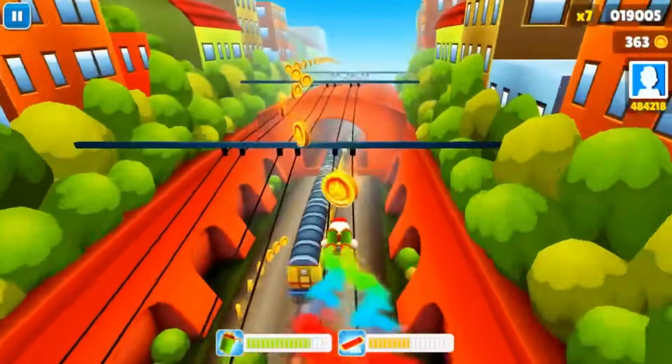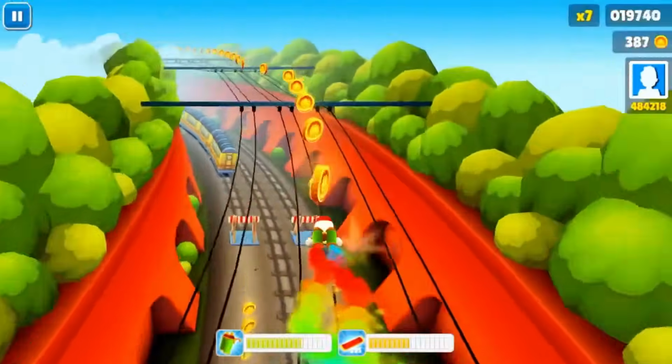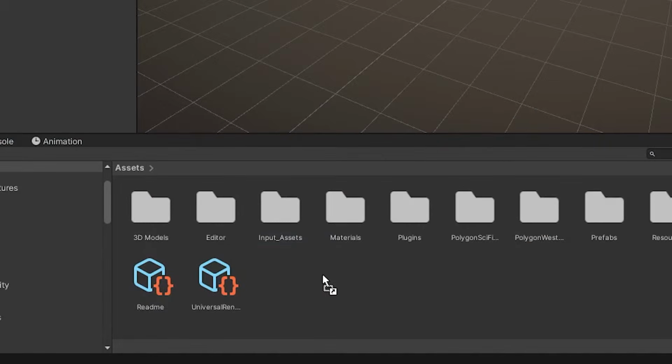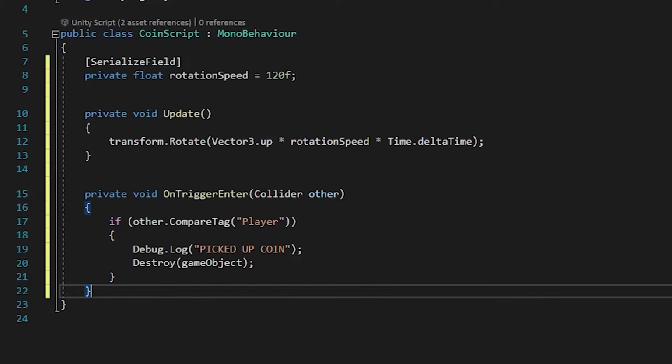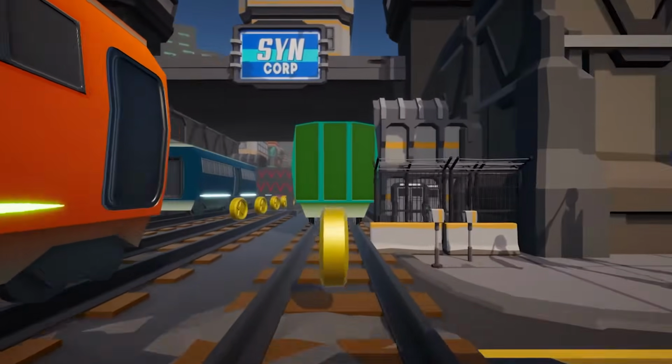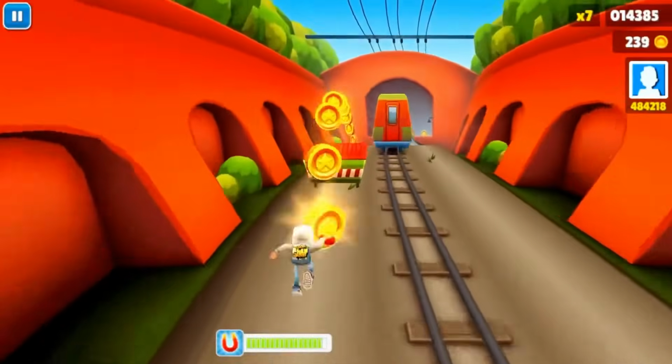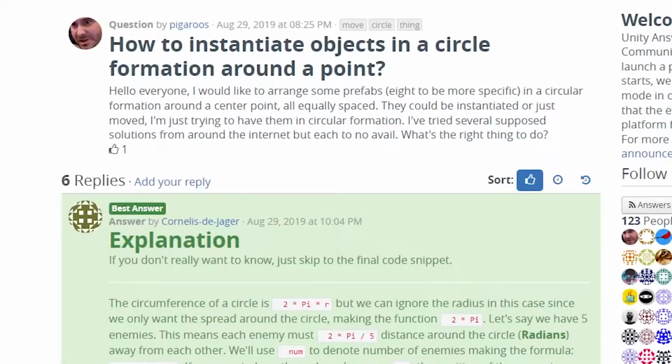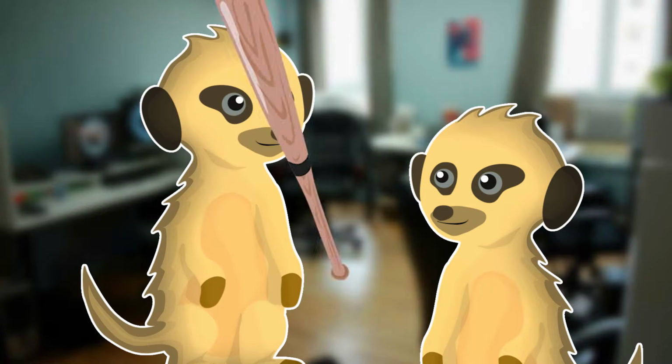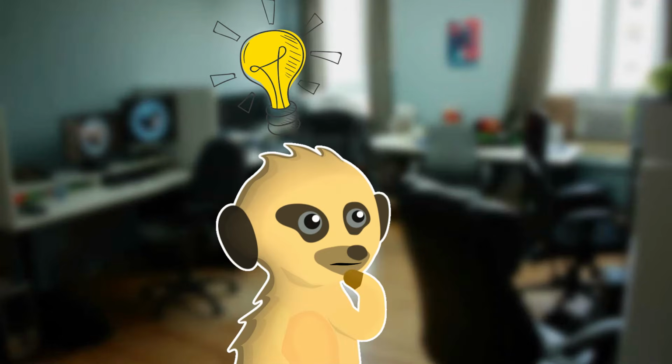One of the most satisfying things to do in Subway Surfers is collecting coins. Sounds easy enough. Just create a little prefab, add a coin model and those lines of code. Spawning coins in a straight line is quite easy, but we also need to spawn them in this cool arc for jumping over obstacles. And as you might have guessed, I don't remember anything from the math classes from high school. Here's a great idea.